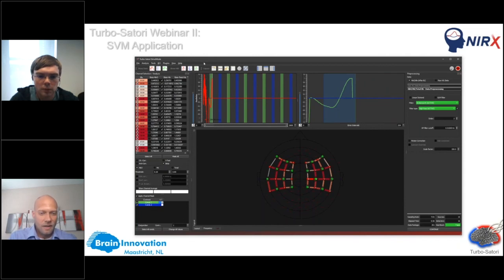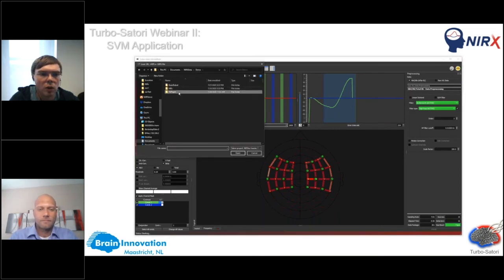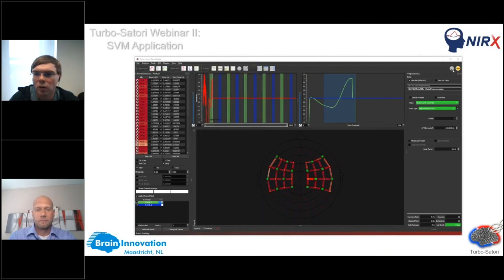Great. Do you provide access to changing the C soft boundary parameter in the training step, or is it set by cross-validation within the code? So the C value can be changed manually, so you can adapt it and then do the cross-validation and check if the classification gets better or worse. So let's see if we can just simulate it over here. Just shortly run this data set again.